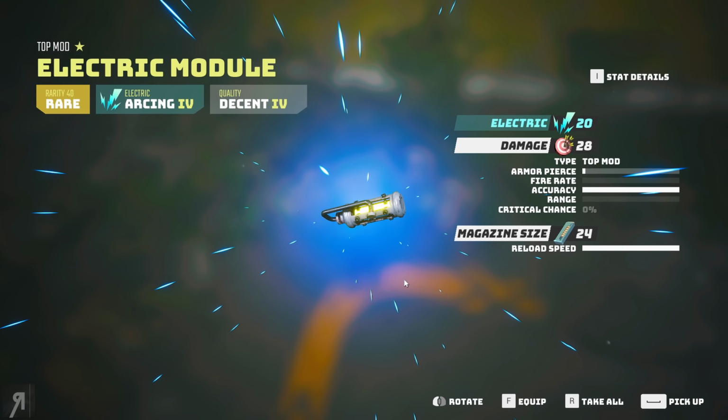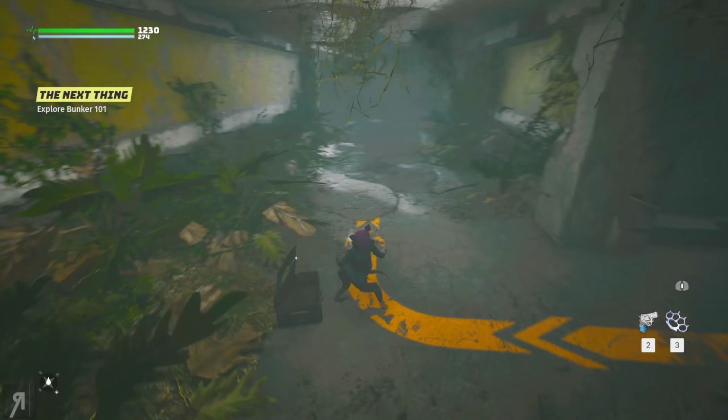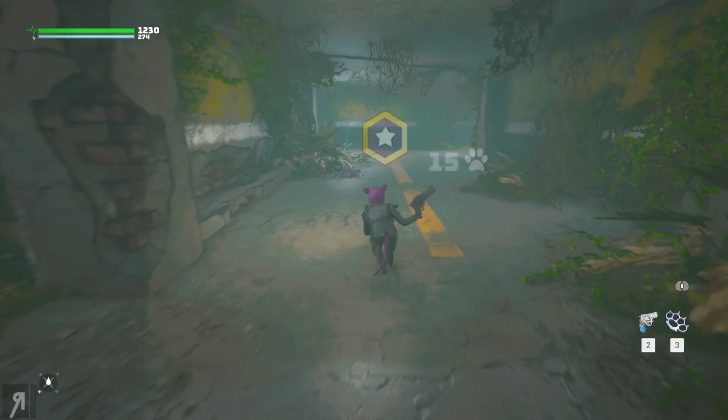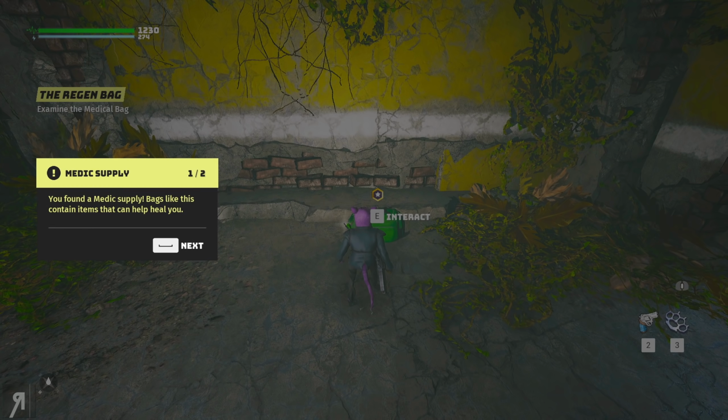Okay, that's going to be pretty cool. Let's just equip it. Why not? There we go. Okay, yeah, so we can just hold that, and then it will do it. Okay, that's that. There we go, like that, for example. Okay, very, very good. And what is this? Aha!